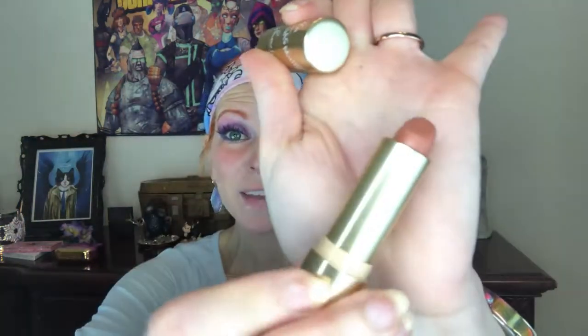And for my lips, I am primarily using the Ariel lipstick from the Colourpop Disney Princess collection. I thought that was appropriate. However, I'm not a big fan of this shade. It's a little bit more on the brown side for me, so I'm gonna show you how I'm going to work around my dislike of this shade.